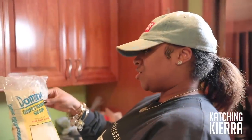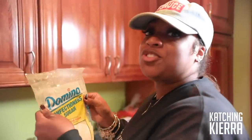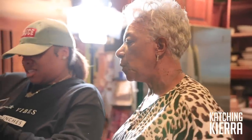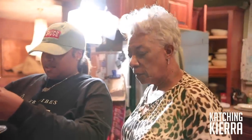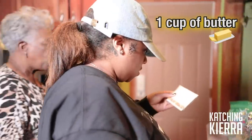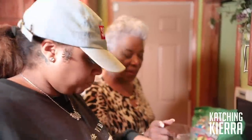Confectioners sugar. Put it in there — this is confectioners' sugar. And what is the difference? If you touch it, it's finer. That's it — it's a finer sugar. We need one cup of butter or margarine. Here's your butter right here. So put this in there, that in there, and the confectionary sugar can mix.